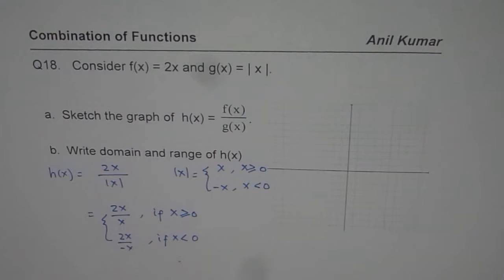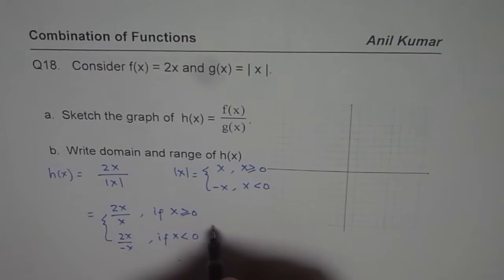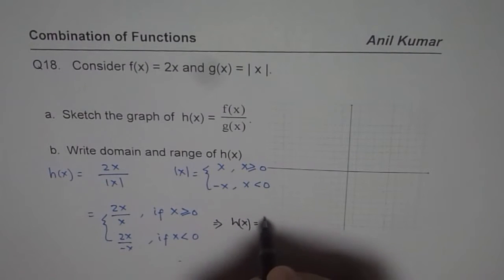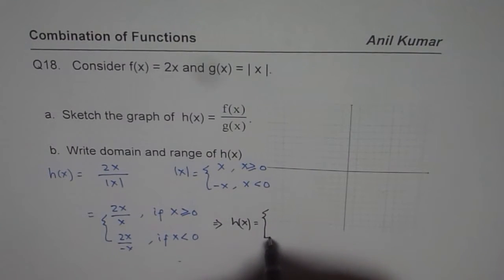Now clearly you can see here that if you simplify this function what do you get. So let me write down here, h of x is equal to, this implies that h of x is indeed equal to, so let me just take some room here.